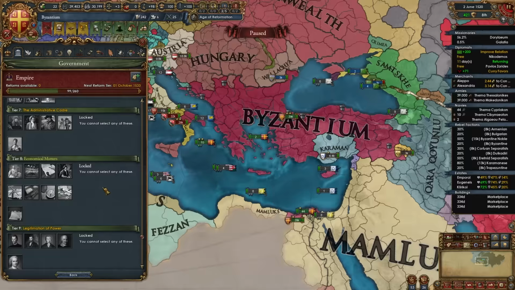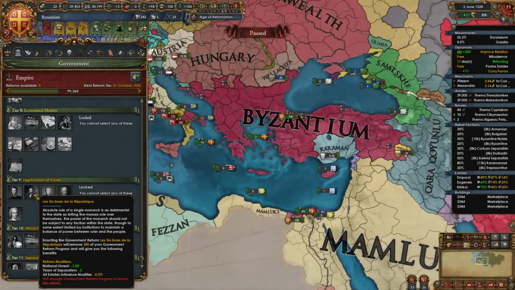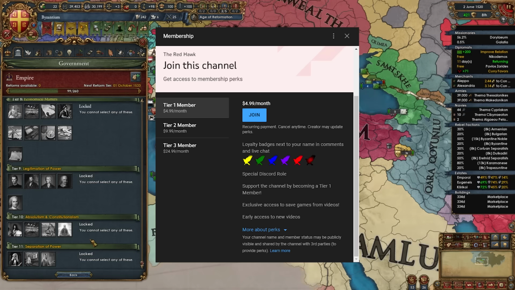For tier 9, if you're still playing heavily with subjects, basically releasing nations, reconquering their cores, and then annexing them, or releasing pronoias or client states in order to annex them for free, then you can go with Leviathan. If you're playing more independently, then take the 6 books of the Republic. And then for tier 10 and tier 11, all of these reforms are super, super nice. Take whichever one you want and need at that point in the game. You won't make a mistake with either one of them.